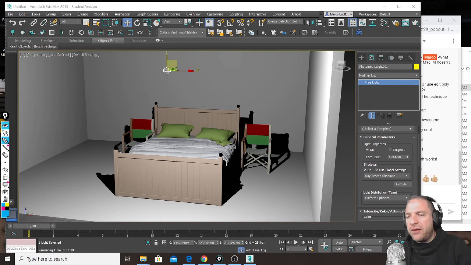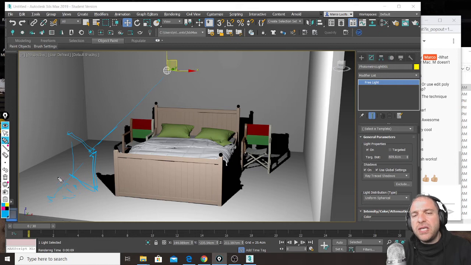For example, a ray traced shadow simply means that if I have a piece of glass in here, because glass is transparent, light hits the glass, but the shadow will be transparent as well.